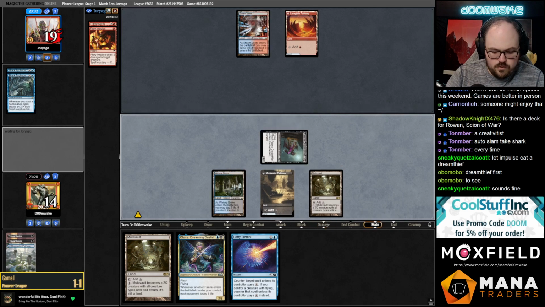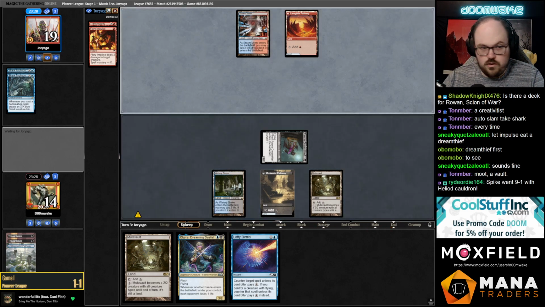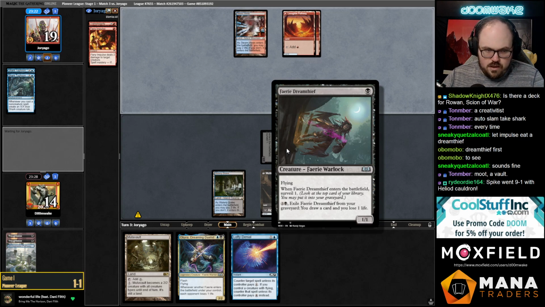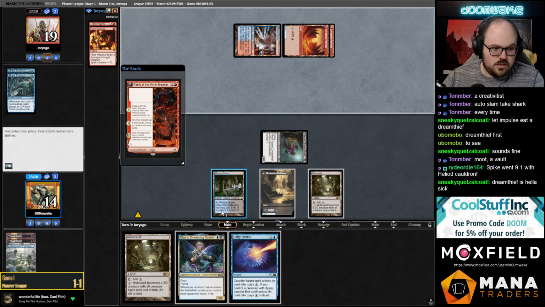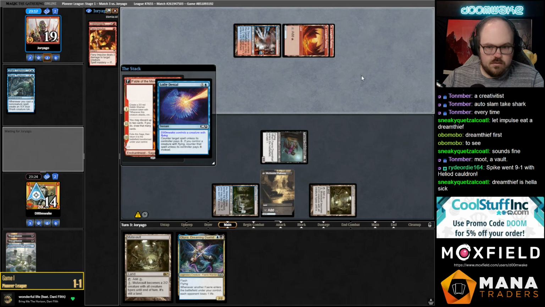Dreamthief is really sick, by the way. What it does is it enables all of your Faerie and flying payoff spells, but it's also a card that nobody wants to ever kill, because if they kill it, you just spend your 3 mana to draw a card with it, so it always gives you a guaranteed 2-for-1. So that is kind of sick. Yeah, I like this card a lot.